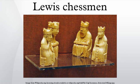Origin: the chessmen were probably made in Trondheim, Norway, in the 12th century, although some scholars have suggested other Nordic countries. During that period, the Outer Hebrides, along with other major groups of Scottish islands, were ruled by Norway. According to Dr. Alex Woolf, director of the University of St Andrews Institute for Medieval Studies, there are reasons for believing the pieces come from Trondheim.